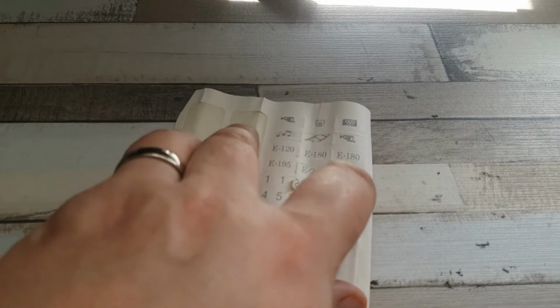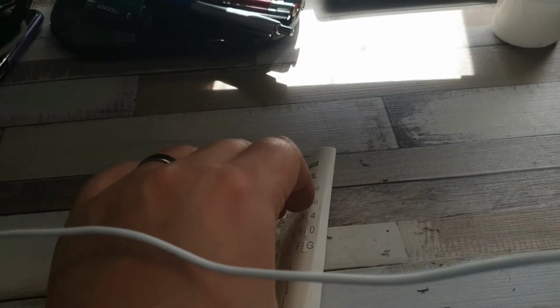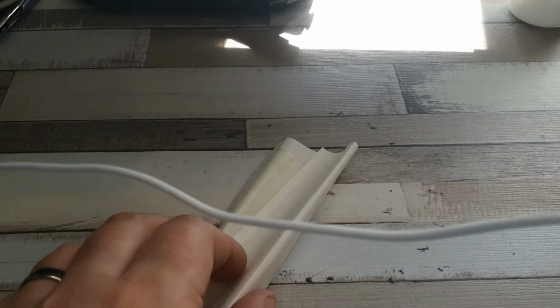So the two most popular sizes were the 3 hour and 4 hour cassettes, and it looks like that's just come off my hand, which is a bit annoying, but that's to be expected with the age of this thing. Anyway, just wanted to show you that. It's a rather interesting little bit of history. There's nothing else on it, so I can't determine who manufactured the cassette, but there you go. Anyway, let's get started with the main event.